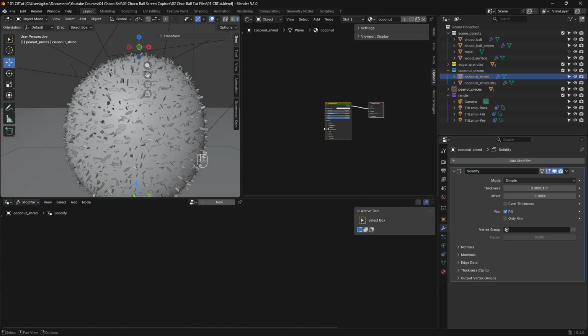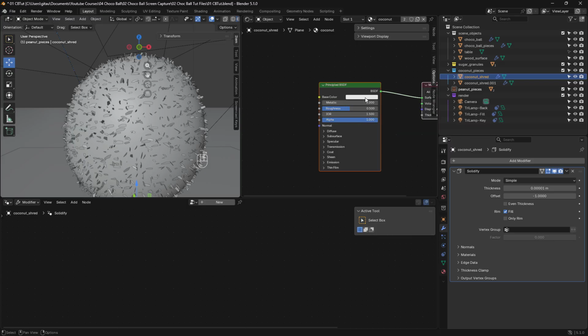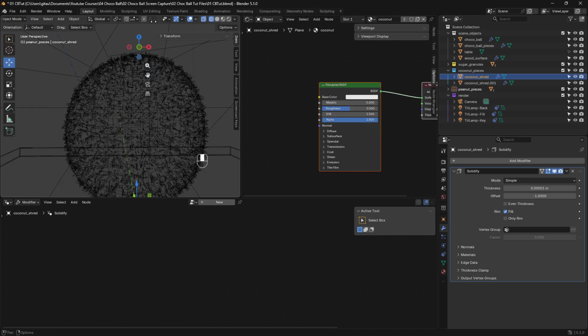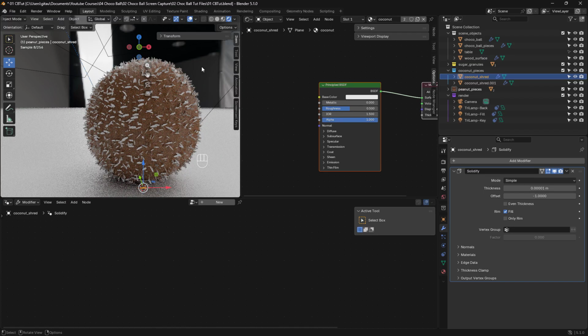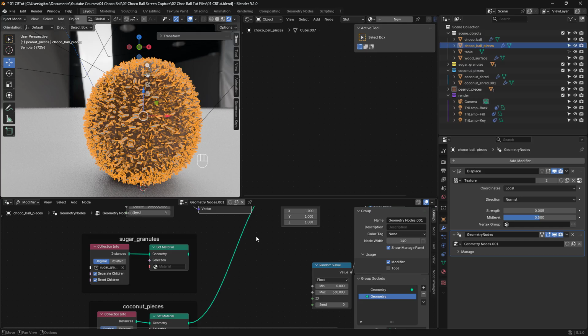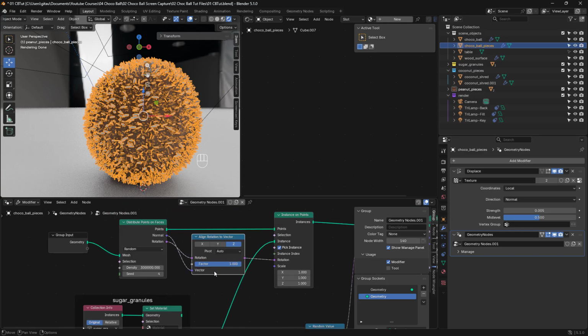That's all. So now if I preview, I've not changed a thing. The default is white. So if I preview this, you can see what we have. But remember, with the coconut, if we select the pieces, you're going to need really high density. So more than this. If I do like ×2, that's 6 million. So you'll need a lot.